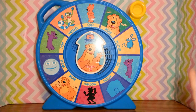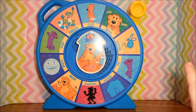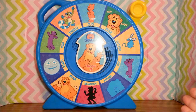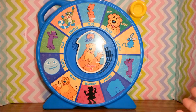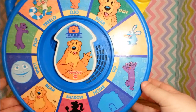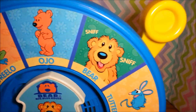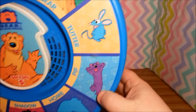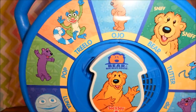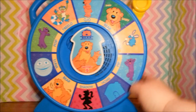Hey toy addicts, it's Jodi! I found another See and Say that I thought you might like to see, because this one is so cute — Bear in the Big Blue House. Did you ever watch that show? It's definitely a little bit past my time, but I still watched it because it's a pretty cute show. And this is a pretty cute See and Say. We've got all of our little fun characters here: Bear, Tudor, Pip and Pop, Luna, Shadow, Trillo. It's pretty cute — let's go through it and see what it sounds like!